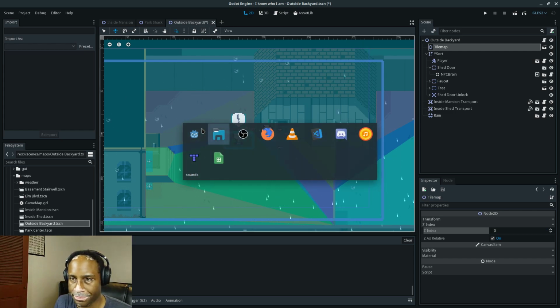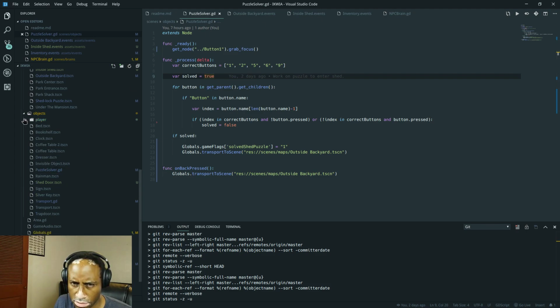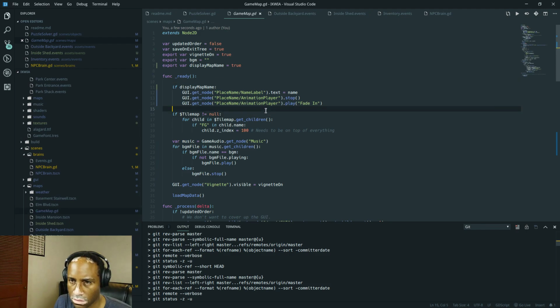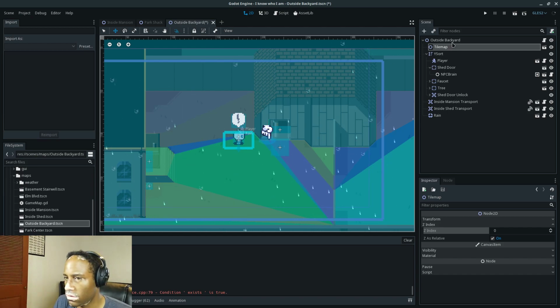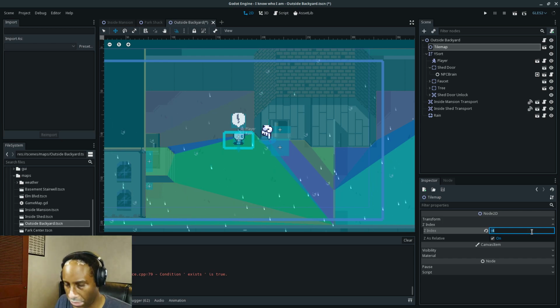Alright, what we're going to do, we'll see if we can get this to work here. So, we're going to go to game map. And we're going to set the tile map, the index to be negative 100. Yeah.